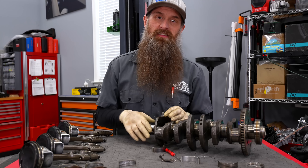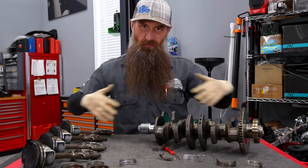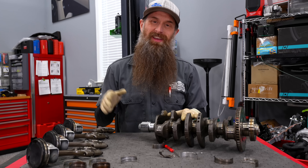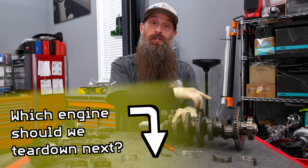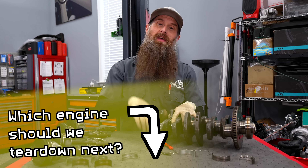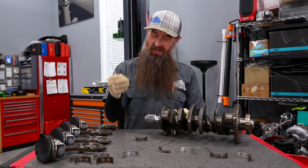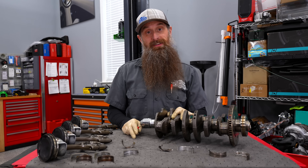I'm going to wrap it up. Big thanks to my buddies at Apex Tuning for holding this engine for us so we could deep dive and see just the catastrophe it ended up being. If there's another engine you want to see torn down, drop that in the comments. Have an awesome day — unlike this engine — and I'll talk to you again next time.